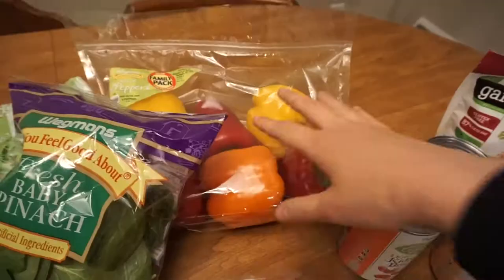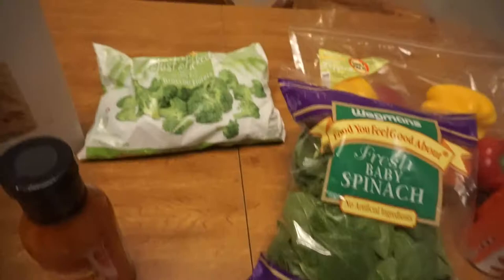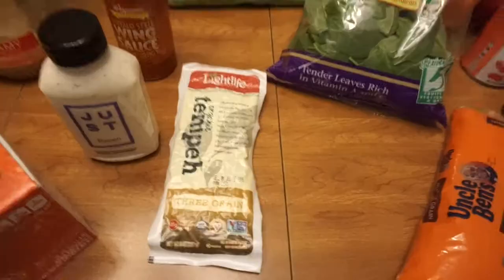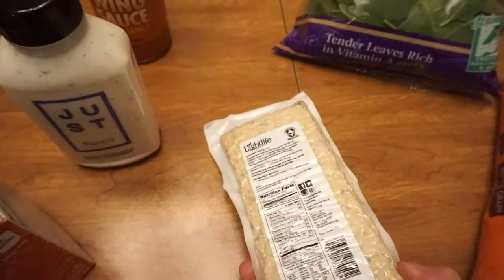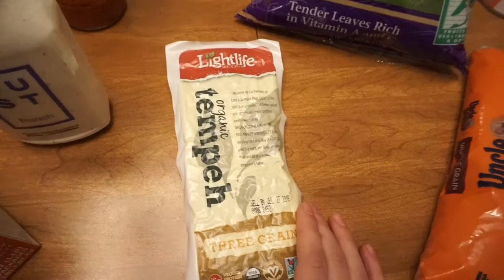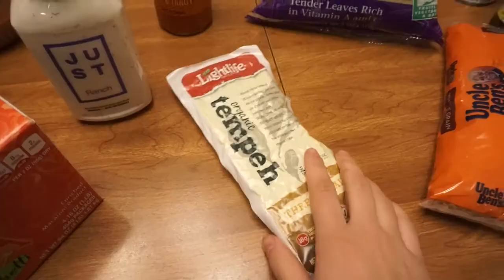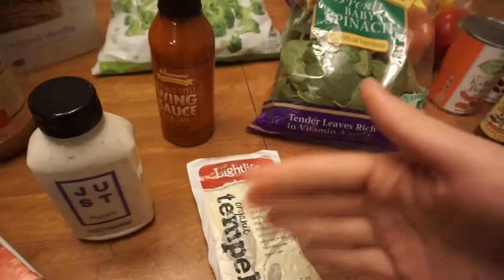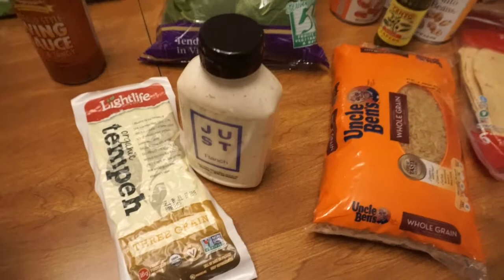I also have a mixed bag of peppers, fresh baby spinach — spinach goes without saying, it is super important. We've got frozen broccoli; I typically buy fresh. I have right here something called Lightlife tempeh — 16 grams of protein, so this is another excellent source of protein. What I do with the tempeh: you can chop it up, put it in salads, wraps, things of that nature. What I like to do is dice it up, pour the buffalo sauce, give it a few minutes to cook, let the sauce really mix with it. This is what the Just Ranch is for — I dip it in ranch, serve it with broccoli, cook up some rice, throw some beans in the rice, and you've got yourself a really whole, proper meal.